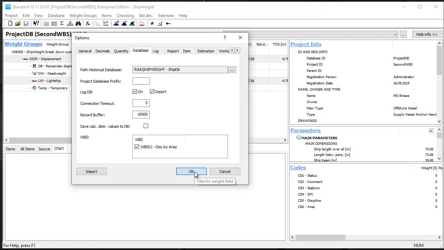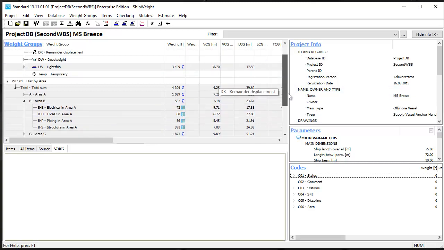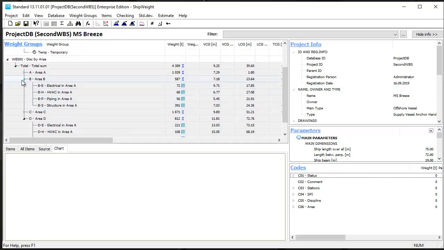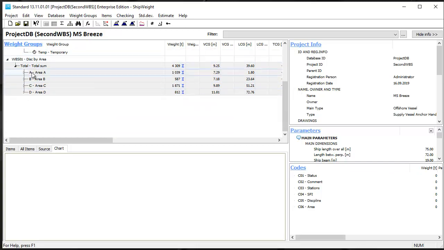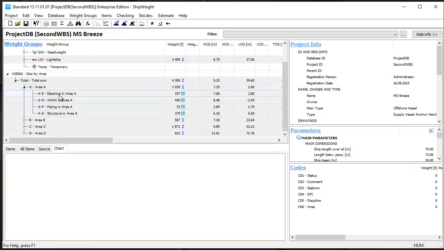Now when I click OK, I will see my new work breakdown structure here listed below the default one, and I will find the structure I've defined.